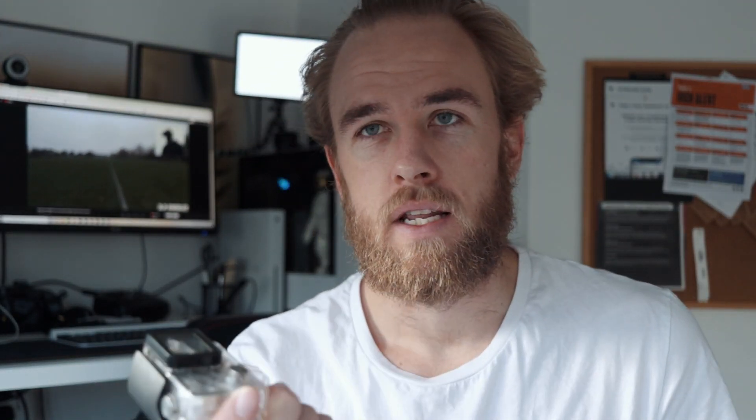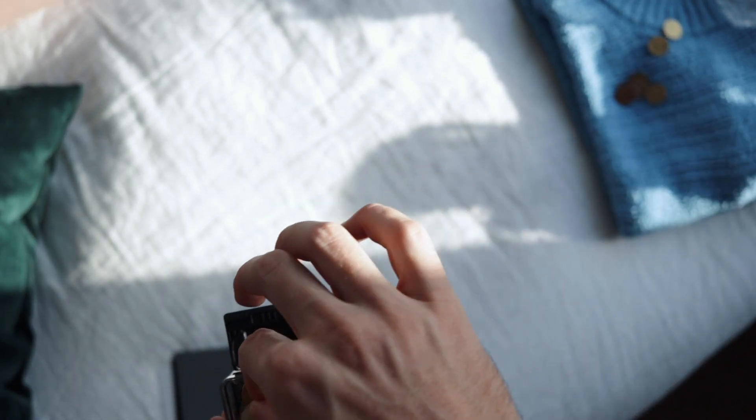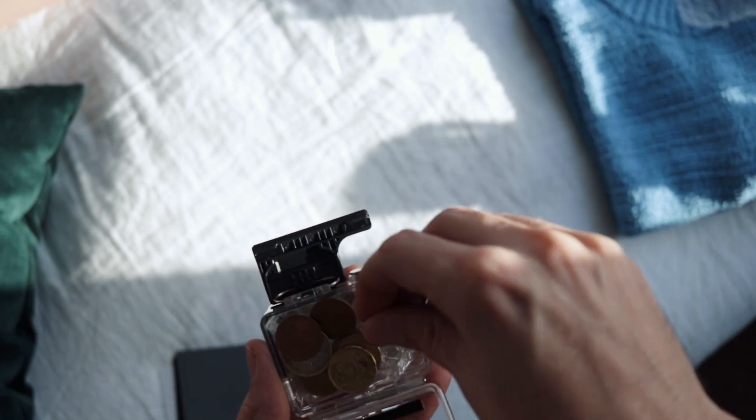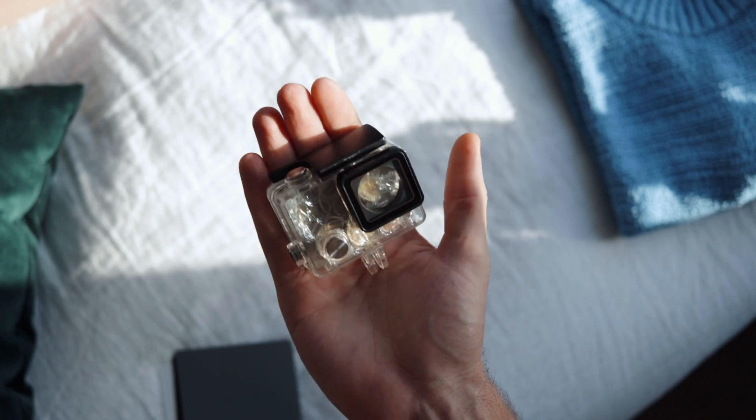It's pretty simple to make this. You're just going to need the shell — the GoPro housing — put your coins inside, layer them up layer by layer with the coins and the bubble wrap alternating, and eventually ending with a bubble wrap layer on the back so that it squeezes everything inside. If you've done it correctly, you shouldn't feel any wobbling, shaking, or moving around of the coins. You don't want that, because it'll give you unreliable flight characteristics. Others might choose to glue this in — you can do that too. I've chosen to do it this way in case I change GoPros down the line, so I always have a shell I can fill with the appropriate weight to practice.